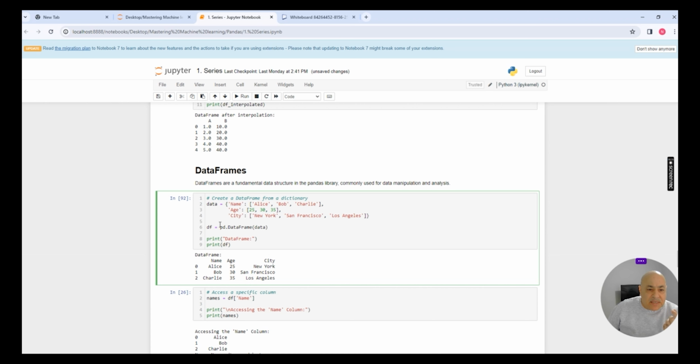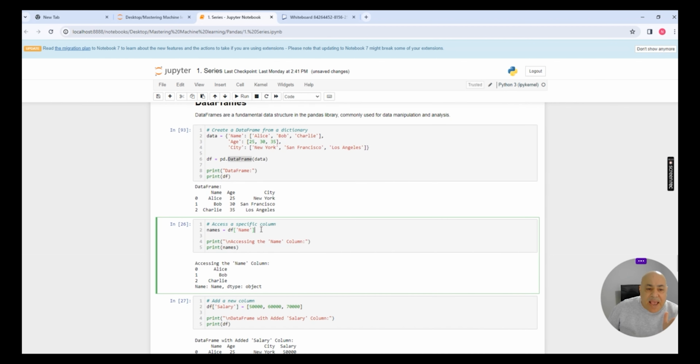So then I pass this to this function, which is DataFrame, and it creates the data frame for me. And as you can see, it presented it as columns: name, age, and city. And this is the index, which is 0, 1, and 2. You need to understand that this index is not part of the data frame. It's just telling me at index 0 there is this data, and it comes in the form of columns: name column, age column, and address column, which is the city.